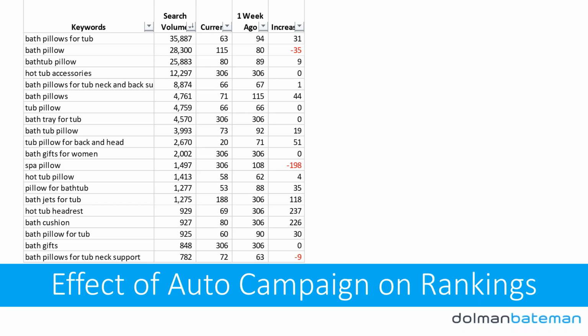The keywords we got sales from, from the close match, were back pillow for neck pain relief. I don't think we've even sorted that one. We got bath accessories, bubble bath for adults, husband pillow, tub pillow for back and head. So we've got a couple of ones in there. Yeah, none of these really ended up with a tub pillow for back and head. Yeah, okay. So there we were.